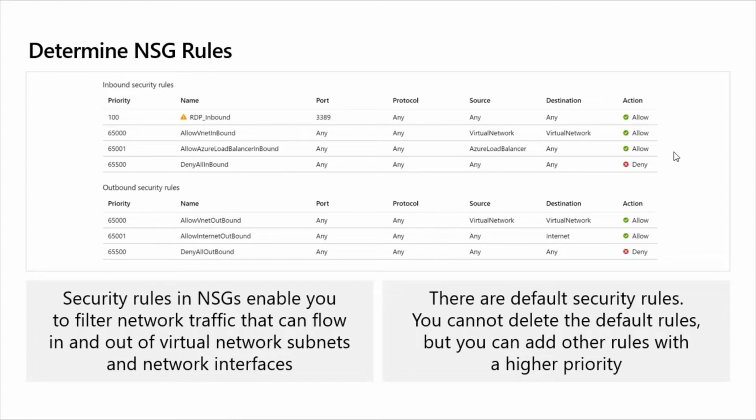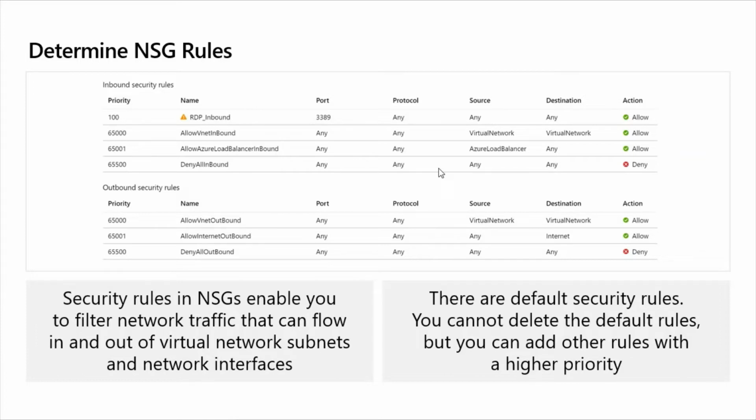So what is the default rule? Here you can see Deny all inbound. This rule says you cannot access your service over the internet. For example, if you have a virtual machine, with the Deny all inbound rule, whatever incoming traffic comes, the packets will be dropped.